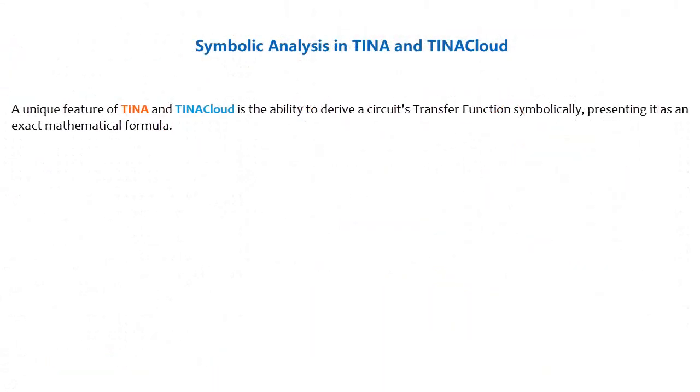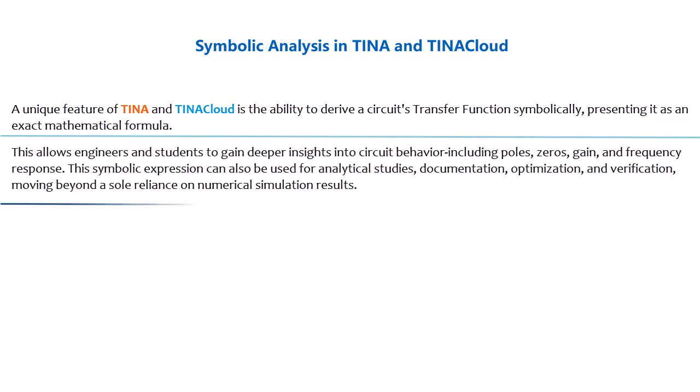Symbolic analysis in TINA and TINACloud. A unique feature of TINA and TINACloud is the ability to derive a circuit's transfer function symbolically, presenting it as an exact mathematical formula. This allows engineers and students to gain deeper insights into circuit behavior, including poles, zeros, gain, and frequency response. This symbolic expression can also be used for analytical studies, documentation, optimization, and verification, moving beyond a sole reliance on numerical simulation results.